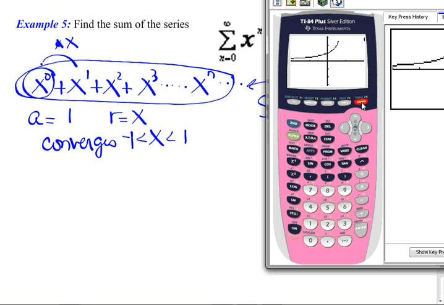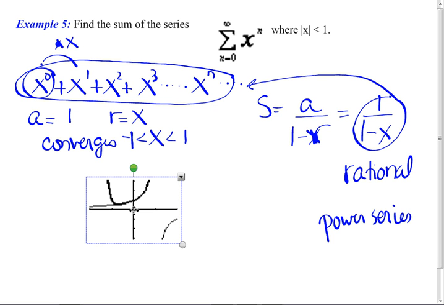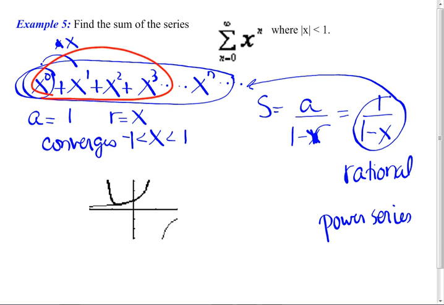Okay, there's my rational function. Now here comes my approximation. It's an approximation. Remember, it doesn't converge unless you're between 1 and -1. I only did 10 terms. Well, it's going to be a little off because I have to do how many terms to be exactly right? All of them. However, in the field of, I believe it's biomedical engineering, when they're working with their machines, they don't work with 1 over 1 minus x. They work with these polynomials, like here, and they don't do very many terms because it's good enough. And that's how they work with it.